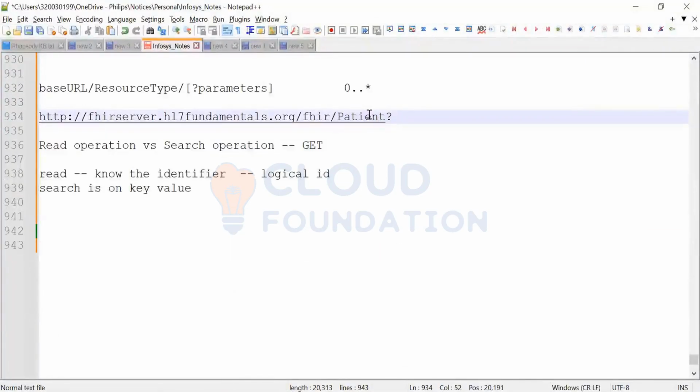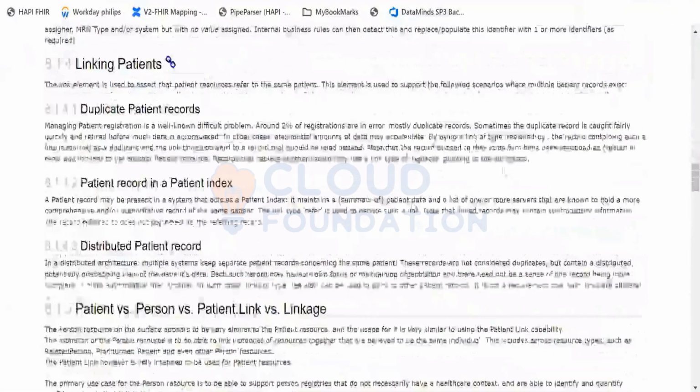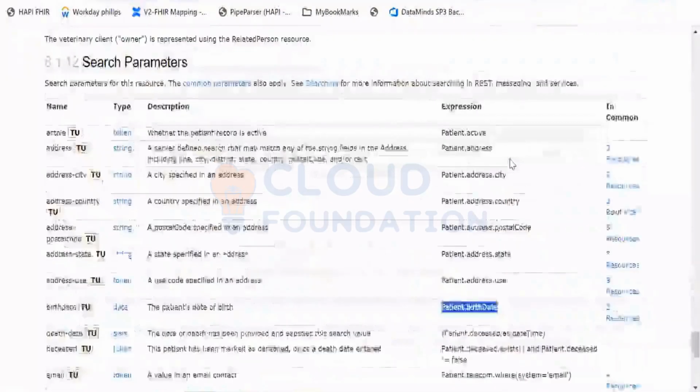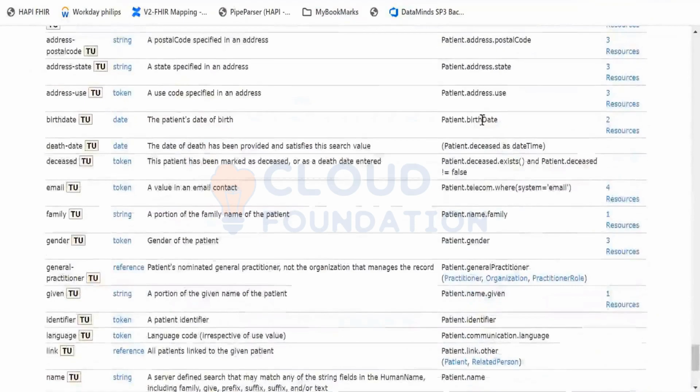Now I will tell you how we write it. Birthdate is equal to some value. Can you tell the FHIR server like this, with D as uppercase? The answer is no, because that is the context path, not the XPath. Patient.birthdate. Again, you have to read the specification from left to right. Patient.birthdate: the search parameter is birthdate, and it says you need to write a value as per the data type. We will learn now what that means.